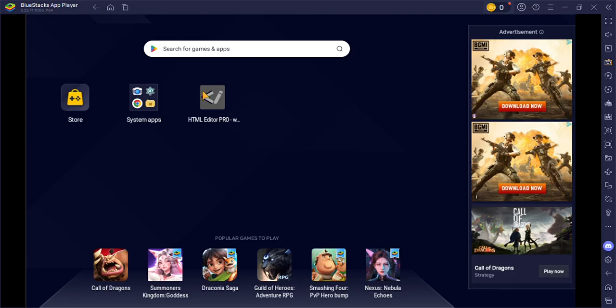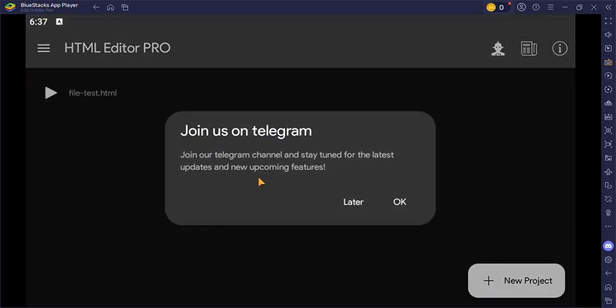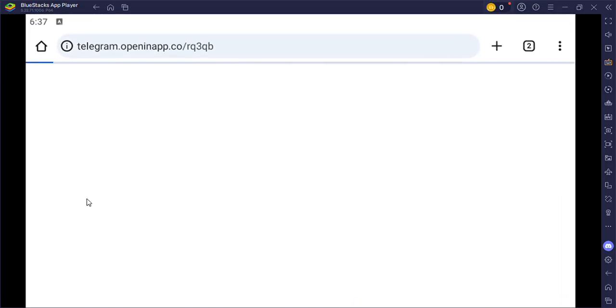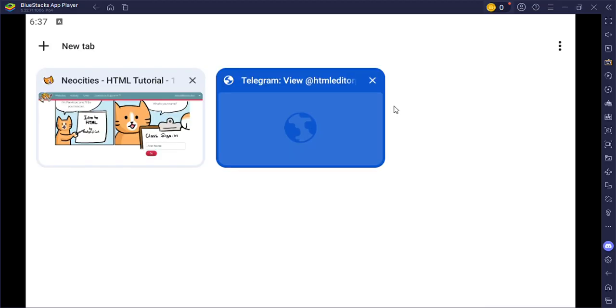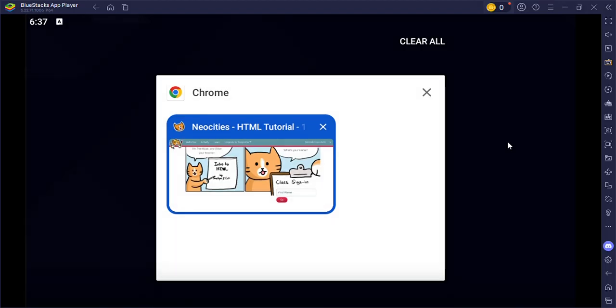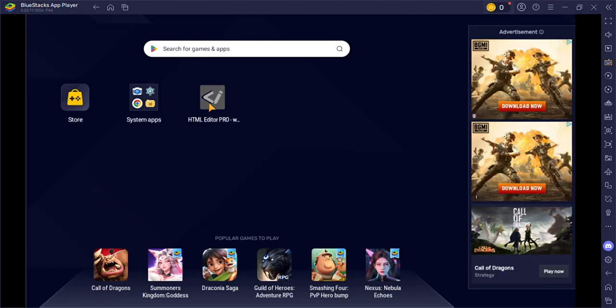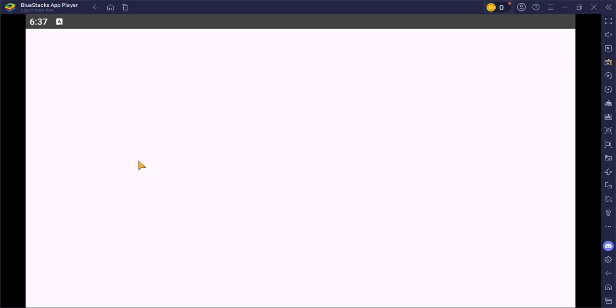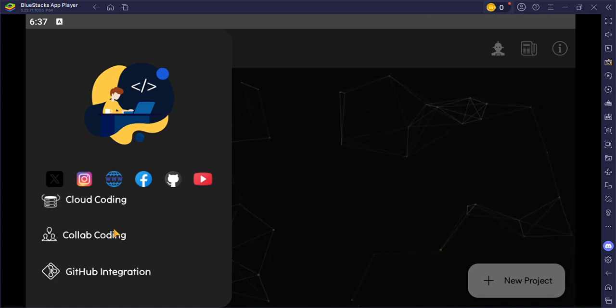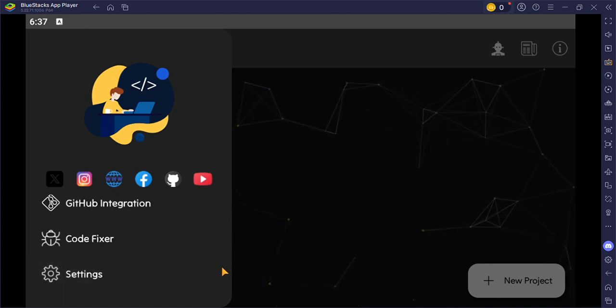Else just do one thing. Come back to this application, and if you remember, I told you to copy the username and remember it, that one. Just go to settings.